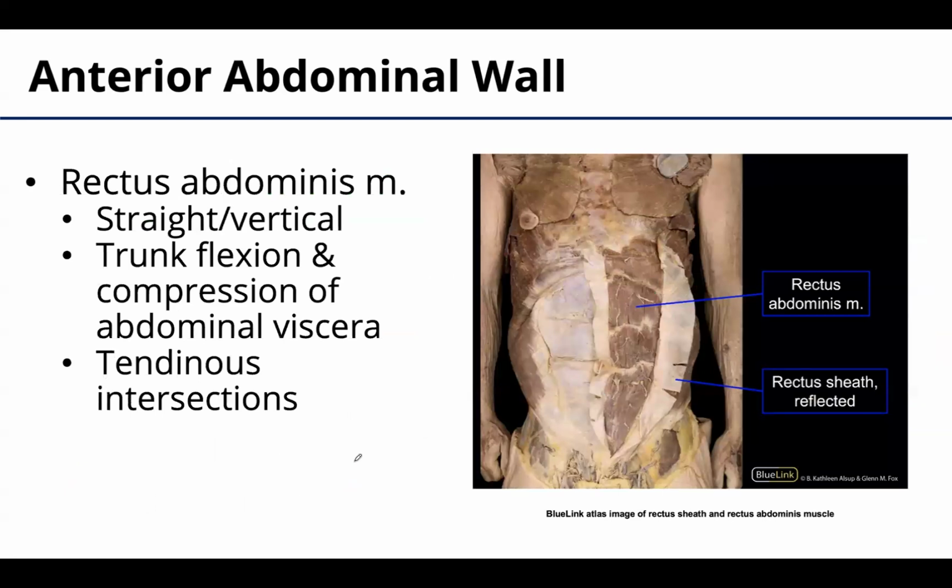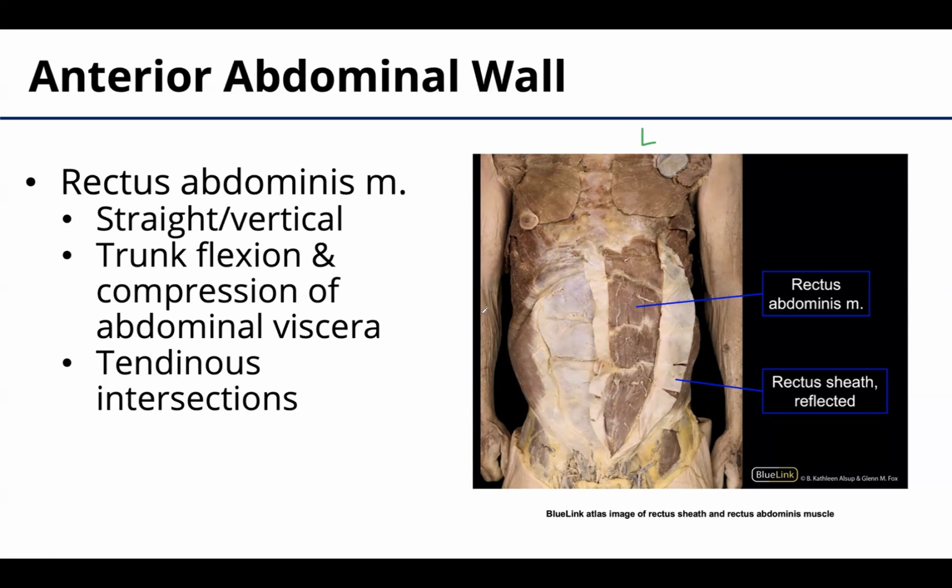All right, let's talk about that anterior-most abdominal muscle, the paired rectus abdominis. If you look at this image on the right, the left, yes, I said left. Remember, this is patient left, not your viewing left. So this left rectus abdominis muscle is visible because the left portion of the rectus sheath has been incised and opened. So if you look at the right side, you don't see the rectus abdominis because the rectus sheath is occluding that view. So you can get an idea of what we mean when we say the rectus sheath encloses the rectus abdominis. So you can really only see it by incising or opening up the rectus sheath.